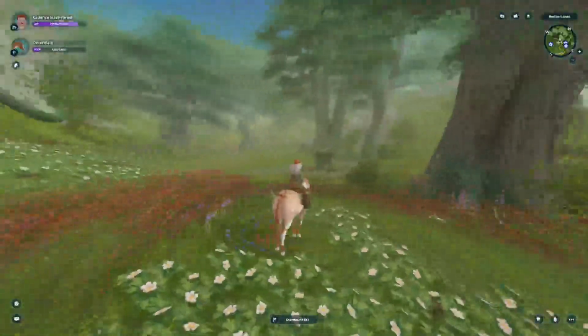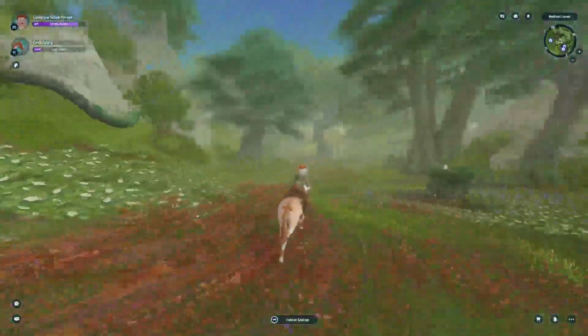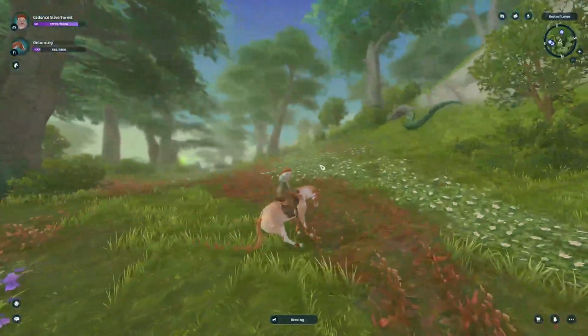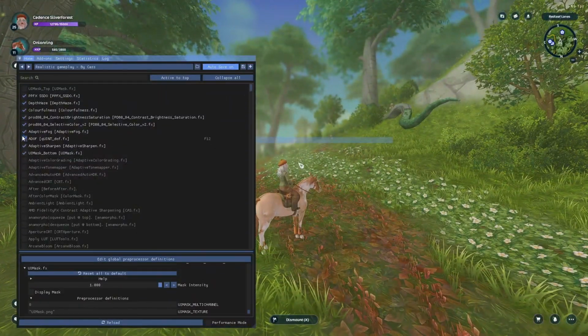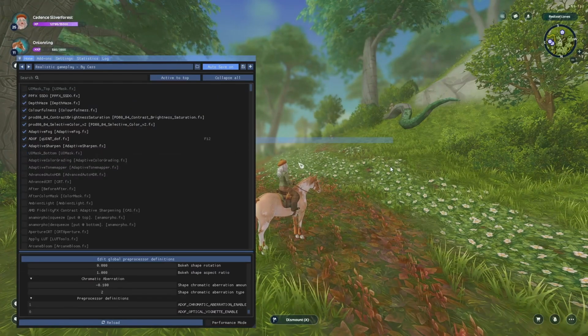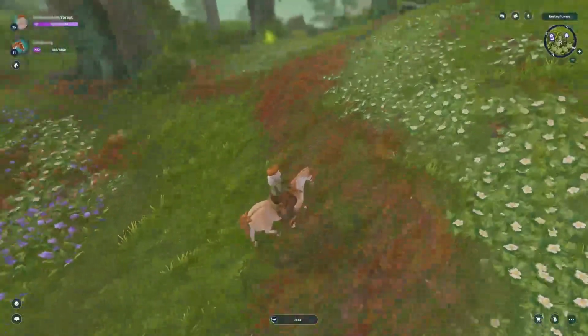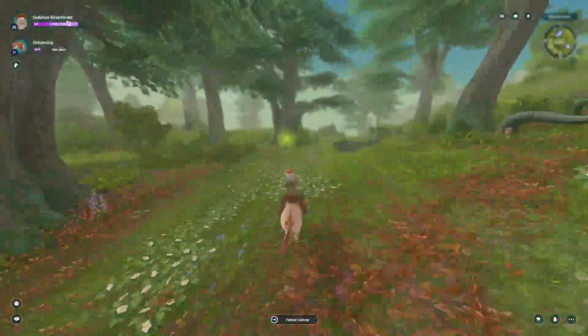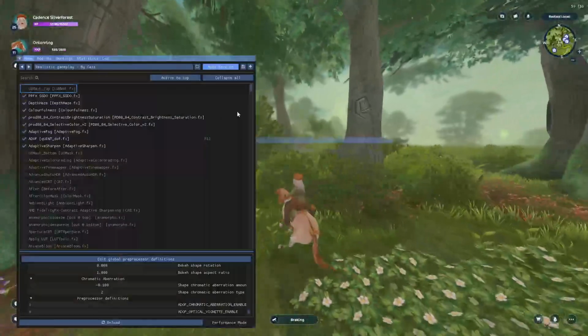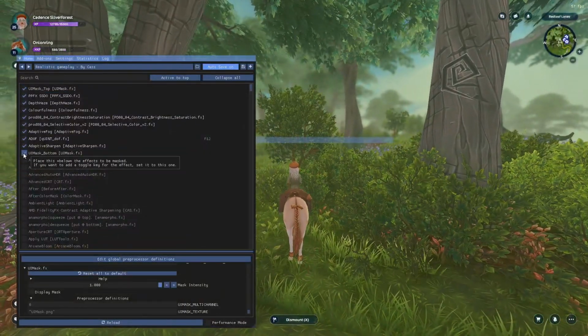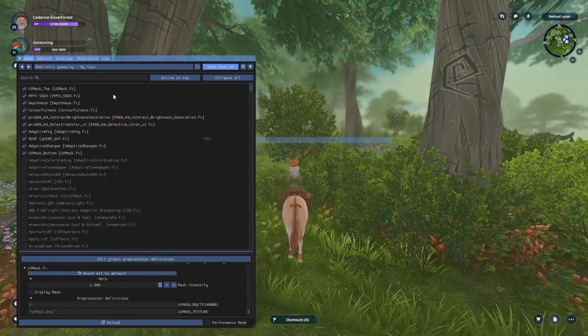Reshade. As you guys can see, I'm moving around, I have fog on, it's not blocking anything. And let me show you what would happen if I removed it. The UI would get blocked randomly and it would just not look very good in general. As you guys can see, it does start to get blocked. However, I'm going to show you guys a little trick on how to do that.